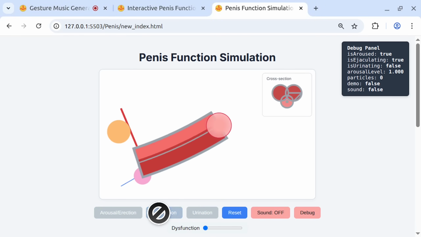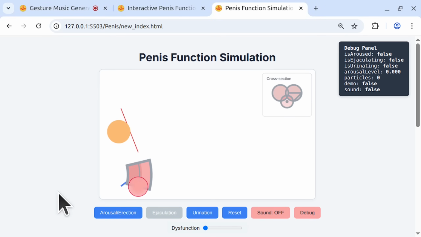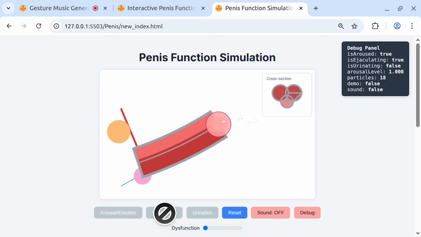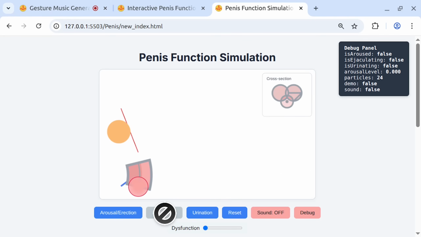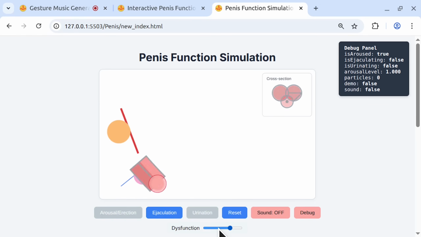Made changes. The debug panel is now shown by default and positioned in the top right corner with a margin, so it doesn't overlap the simulation. The shaft animation is also much smoother and slower for a more natural transition. Reload the page to see these improvements. Let me know if you want further tweaks.